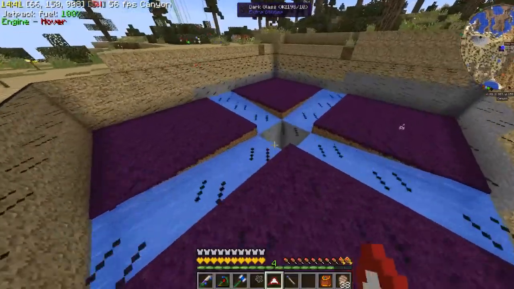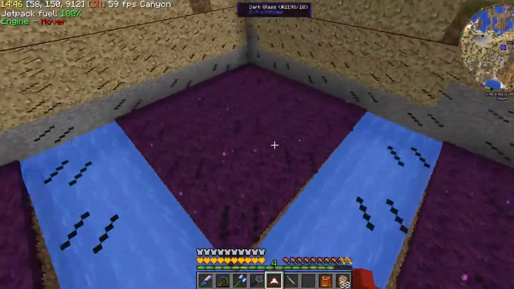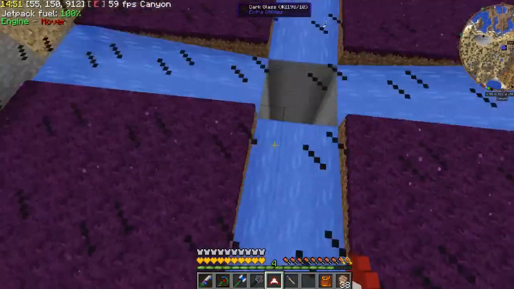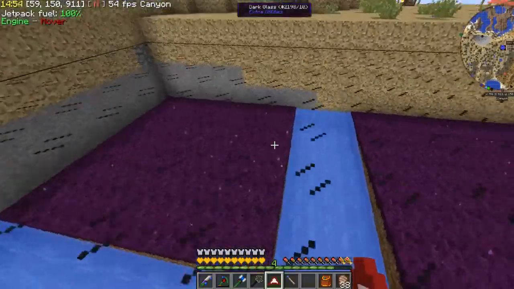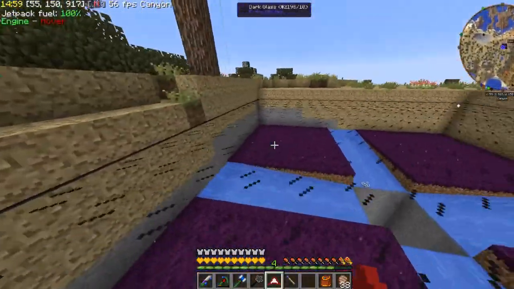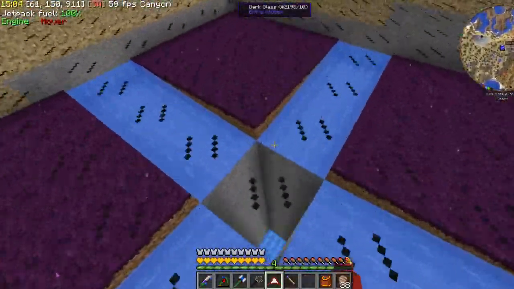Yeah, this thing. However, it wasn't always cursed earth. It used to just be stone, and mobs would walk in on their own. This dark glass also used to be one block higher, but I moved that down later.